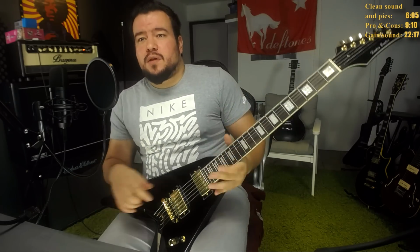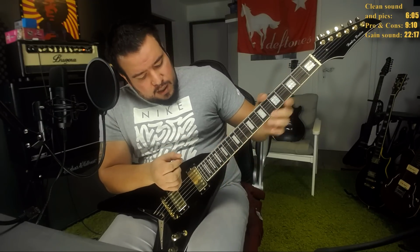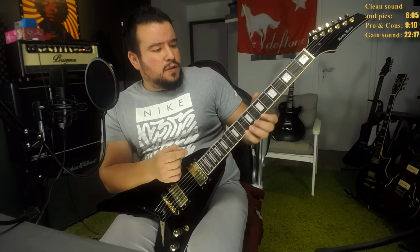So the first thing to do would be to get the strap pin out, drill a hole, and put it in here. So yeah, that's really bad, to be honest. The frets are not rounded for some reason. I don't know why. I get the feeling Harley Benton uses two or three different factories, because they were rounded on all the other guitars I got the last weeks, and here they are not. The fret ends are unfinished and feel a little bit sharp.